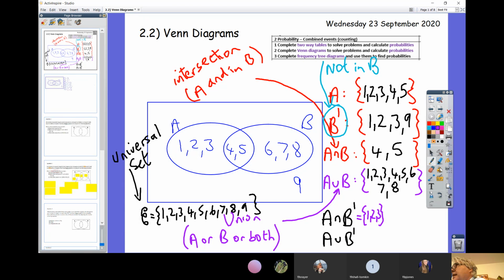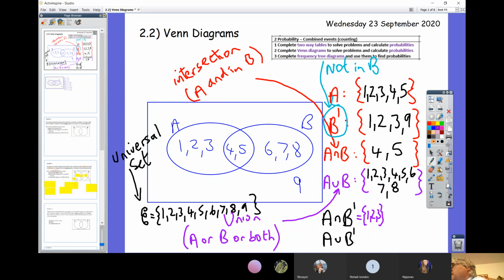I just want to put this into normal English again. There's two ways to get onto this set. You're either in A, that's enough to get on the list, or you are not in B. You don't have to be both, okay? So, what numbers are in A, or they're not in B? Just imagine you're turning up at some club, okay? And they're going to let you in if you're in A, but they're also going to let you in if you're not in B. Which numbers are going to get into that club?